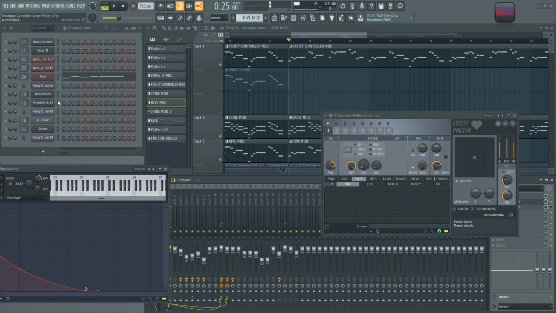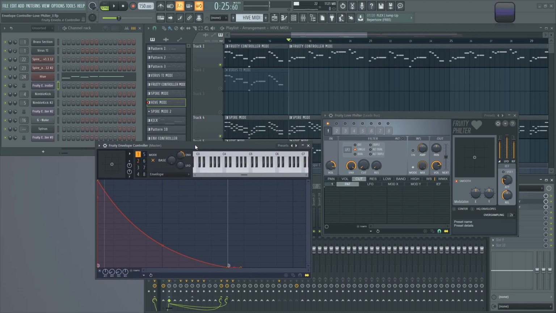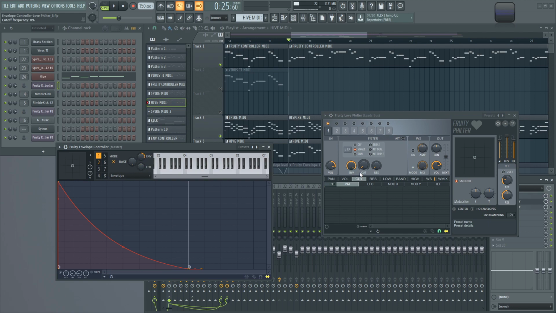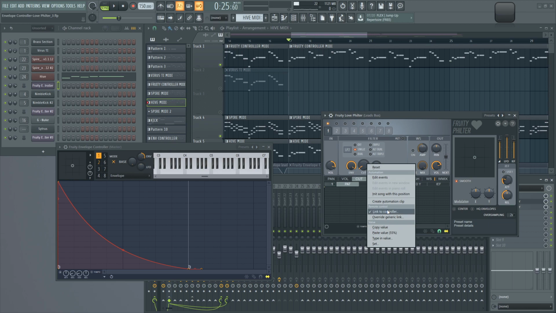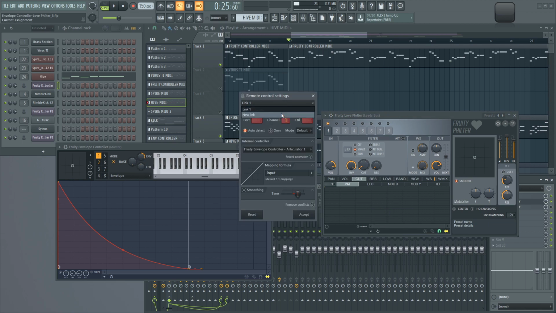But then, by using the Fruity Envelope controller, what I can do is give this Fruity Love filter a retriggerable cutoff. What I mean by that is I can create an envelope with the controller and send its envelope via right-clicking on the cutoff as a link parameter.